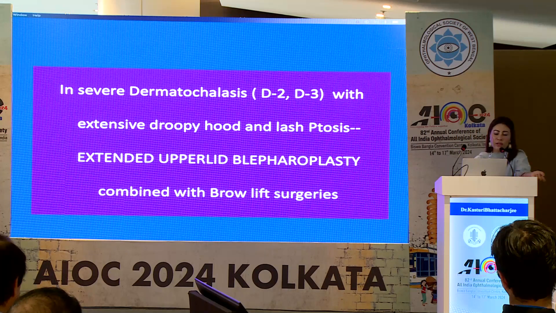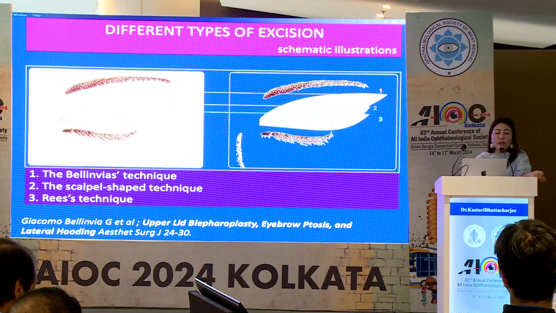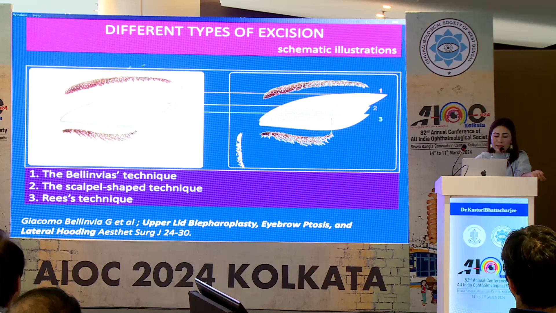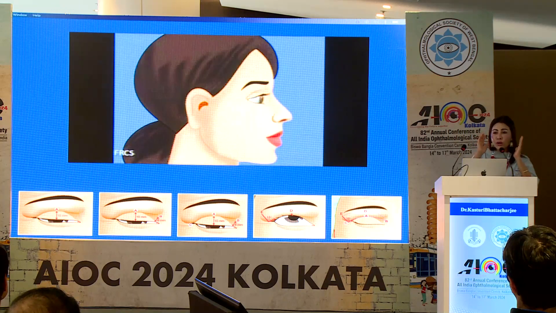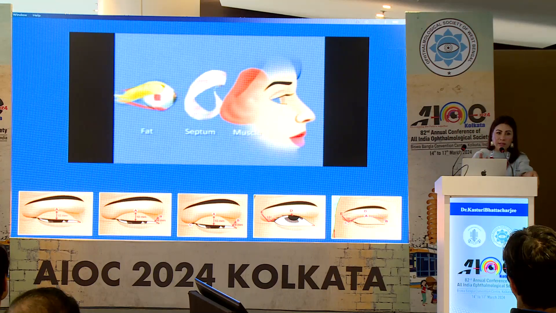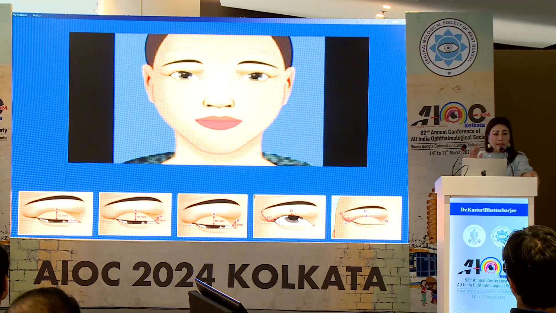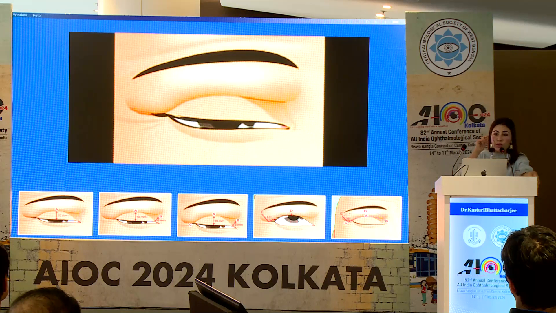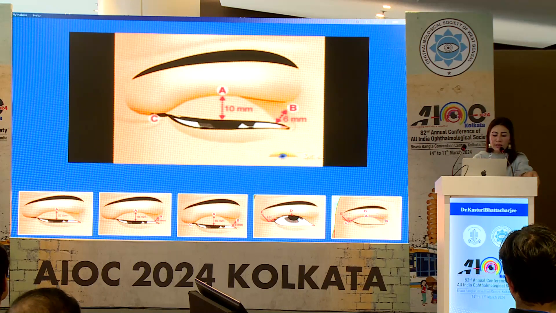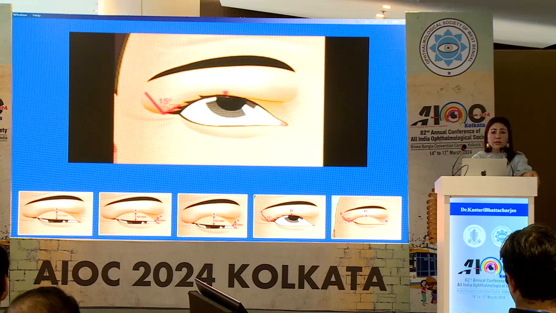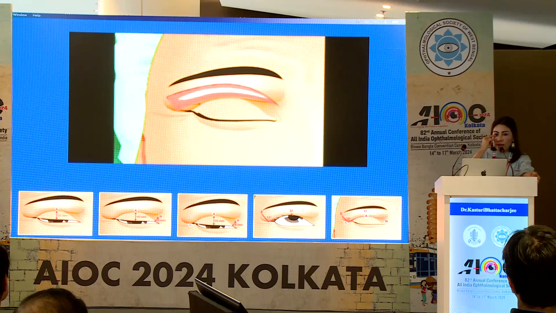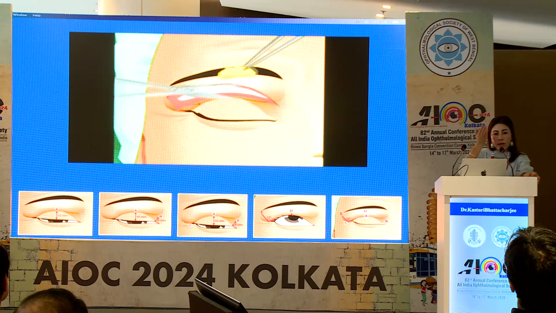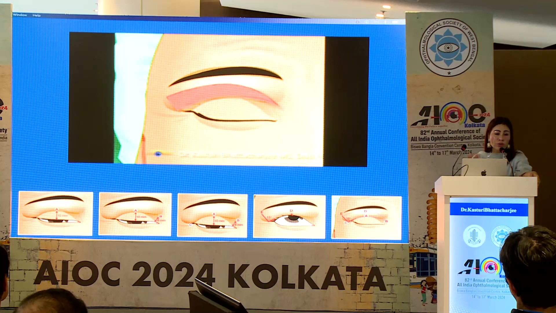In dermatochalasis, we also perform an extended excision of skin. There are different types of incision. For cosmetic blepharoplasty, the incision should not touch the lateral canthus, but for functional or extended blepharoplasty it must go to the lowest point of lateral hooding to remove the entire hooded area. Important marking principles: always preserve at least 20 millimeters of tissue from the lash line to the eyebrow — 10 millimeters from lash to incision, and 10 millimeters from incision to eyebrow — to avoid lagophthalmos or traction.